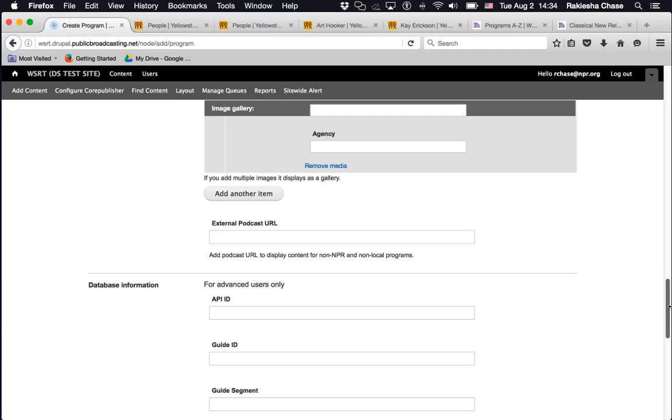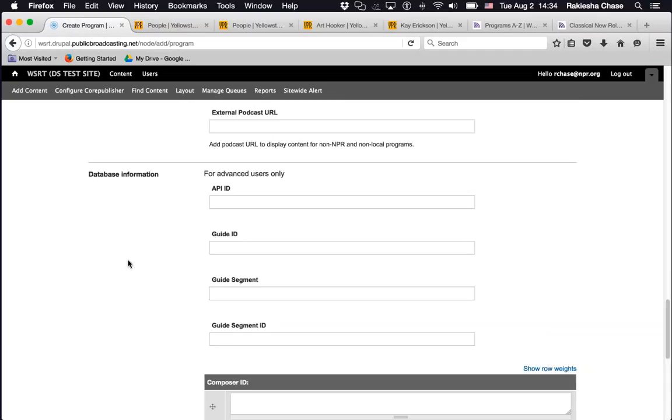If you are, for example, creating a program page for a program like the Diane Rehm Show, for example, that does not ingest their content to the NPR Story API, but they do have a podcast, you could put it here and it'll pull information from that podcast onto your program page. It's something that your web visitors will be clicking on to go off site to experience that media. But if you did want to share that, you can put it in the external podcast URL field.